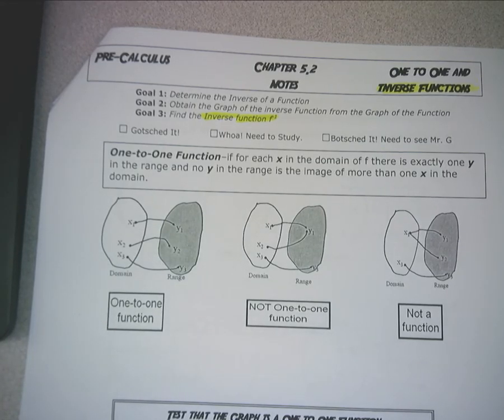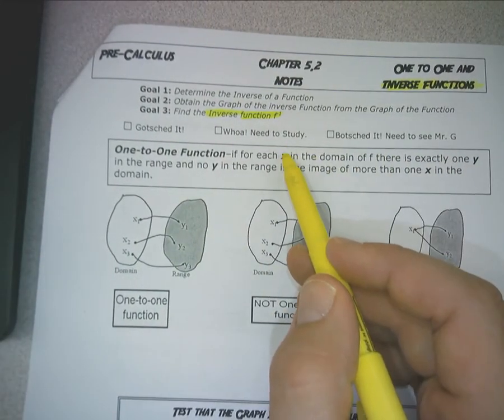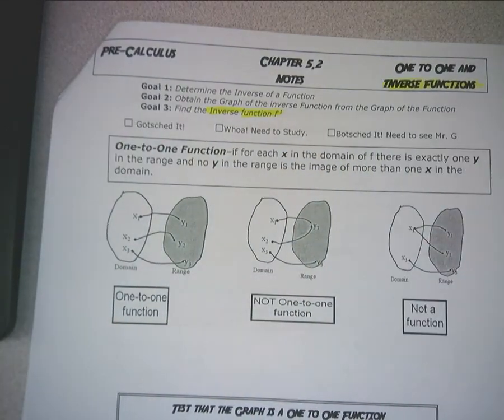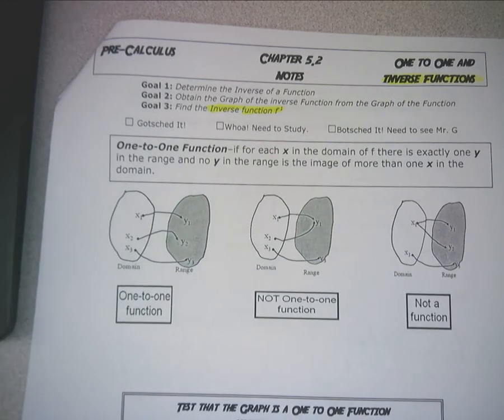All right, so let's get started here. First off, we have one-to-one function. For us to understand a one-to-one function, we got to go back to what a function is. Remember, for a function, every x in the domain has exactly one y. Or every person has exactly one birthday. All right, and we had, I can't remember who it was, you dirty dog out there, who had 2 birthdays in here? Was it Gavin? Who had 2 birthdays? Yeah, it was me. You dirty dog, you can't have 2 birthdays, right?